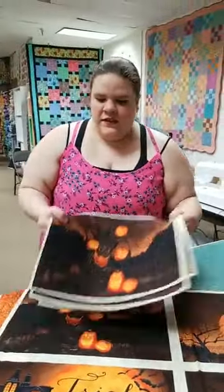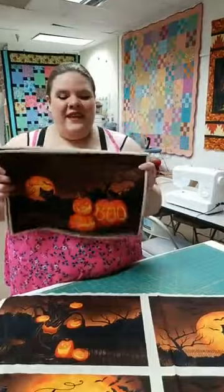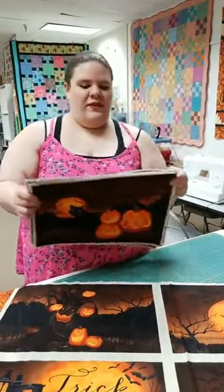So, placemats, very, very common, very easy Christmas gifts, very good, easy Hanukkah gifts, Kwanzaa gifts, Yule gifts. Seasonal decorating. Change them every day. These are so easy to make. They take very, very little fabric, and they're adorable. Why wouldn't you want placemats? And they don't even have to be specifically for placemats.